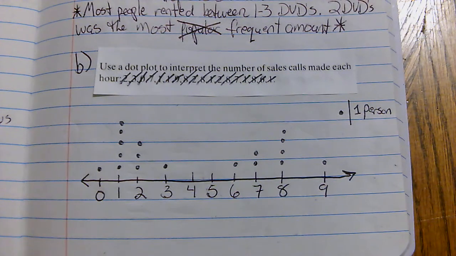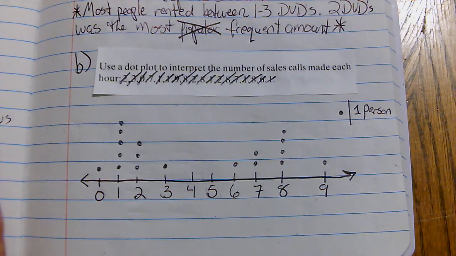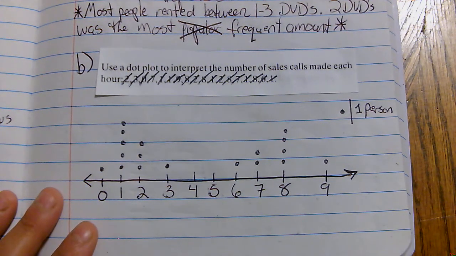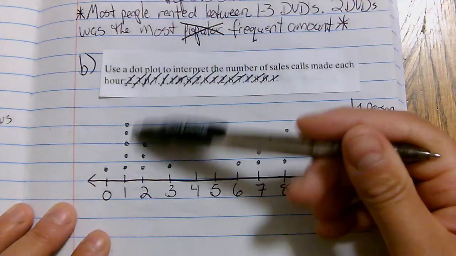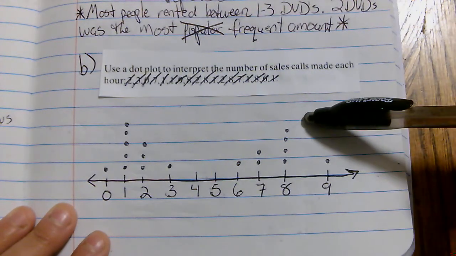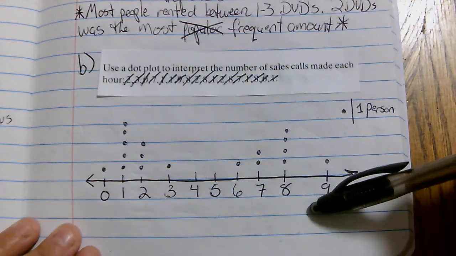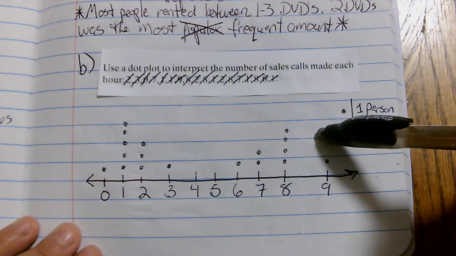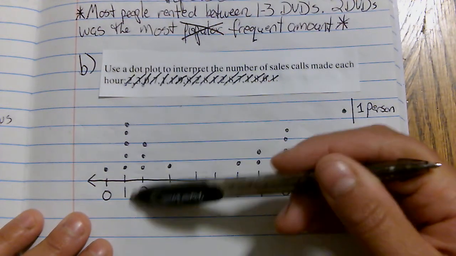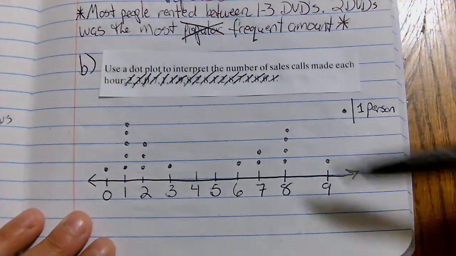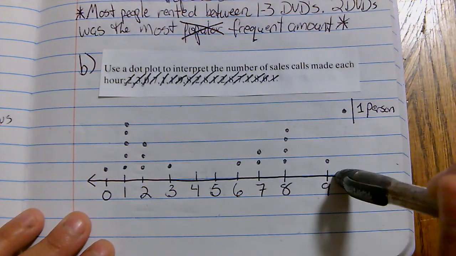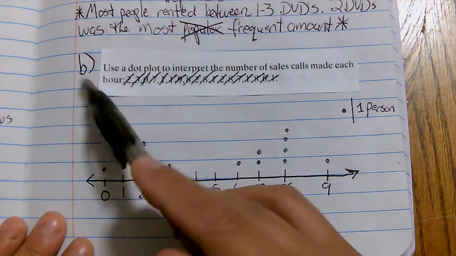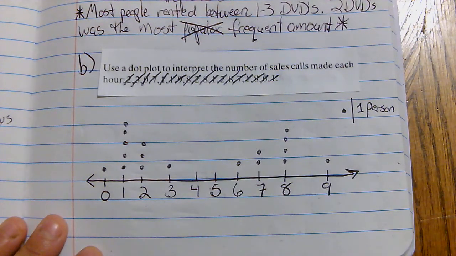So maybe, you guys probably have never had to do this, but if you're on a phone with somebody, my assumption is either you're talking to them for a long time, or whatever they're selling, maybe people aren't interested, so everyone keeps hanging up on them. So either they're talking to people for a while, which is why it's at the lower end, or everyone keeps hanging up on them, which is why it's up here at the higher end. So that would be interpreting the data there.